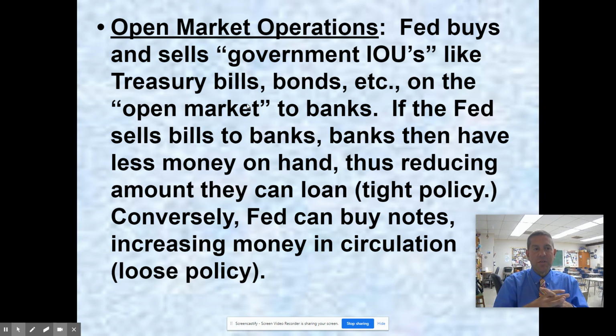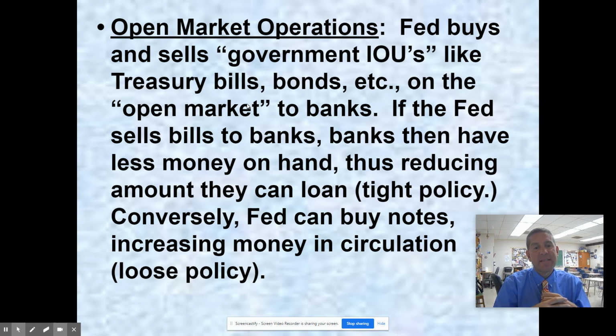Private corporations are also buying and selling bonds all the time. If Coca-Cola needs a bunch of money, it might issue a bunch of bonds and raise a bunch of money up front and use that money to build a new factory and then pay those bonds back over time. Collinsville Unit 10 School District issued bonds to build the auditorium and cafeteria some years ago. It needed a bunch of money up front, and then it paid back that money a little bit every year over time through taxes, right? And so that's all a bond is. Anyway, so there's a bond market.